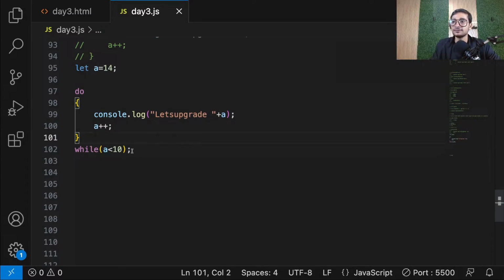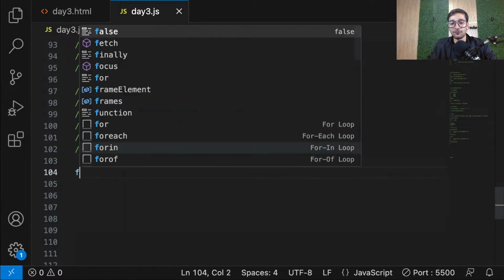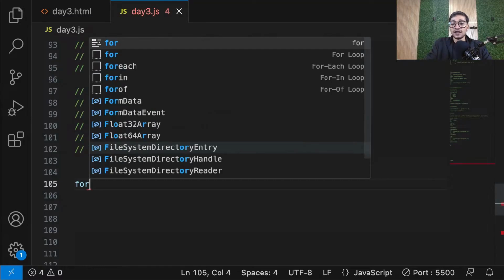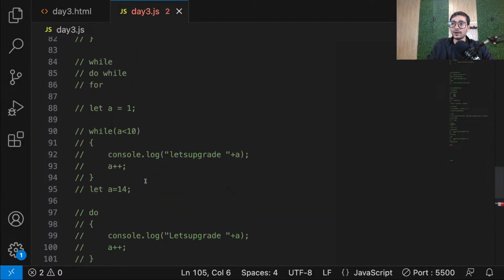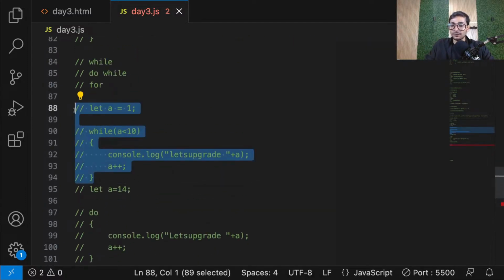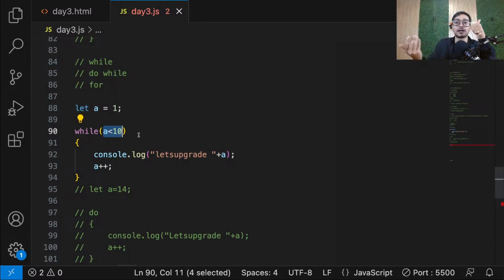Okay. Now then, let's move ahead to the last loop that we have here, which is going to be the for loop. Now see, guys, for and while are almost the same. The main difference is, if you come to your while loop again and look at it properly, you can see that you have a condition, right? And condition is very important. Why? Because of the condition only, the loop knows where to end. So condition is a very important thing in a loop, because of the condition only the loop knows how much to run.